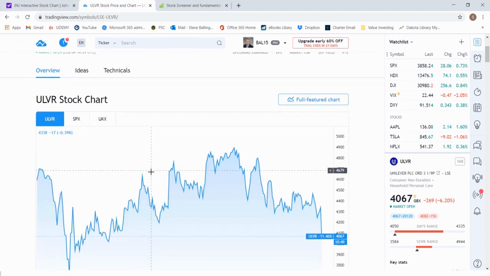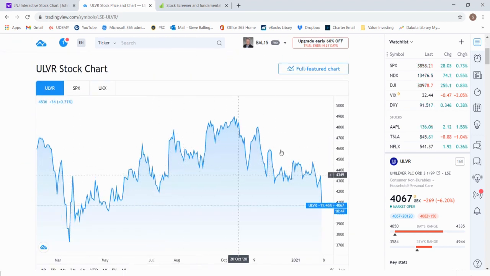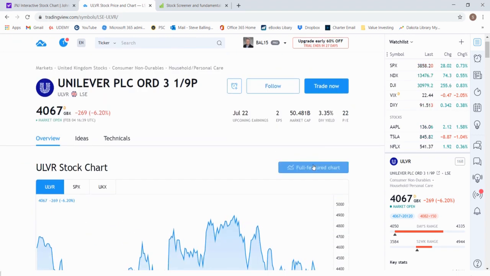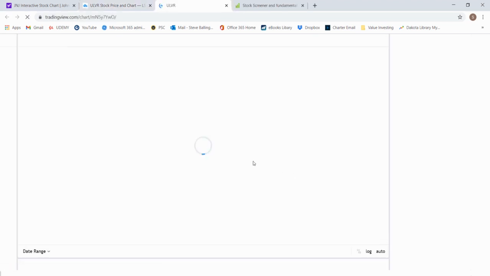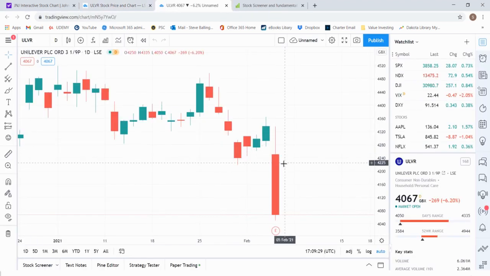And then from here, you'll see that there's a chart there, but it's a real basic chart. You want to go to something that looks like, and again, you'll look wherever it'll say tick at the top. Your screen might look a little different than mine at this point because I'm a registered user, where you can use TradingView for free with ads. So I'm going to go down to full featured chart, and you want to find that. And then you'll find this chart here, and it gives you a lot of different things you can do. We're just going to do this one thing with the moving average.